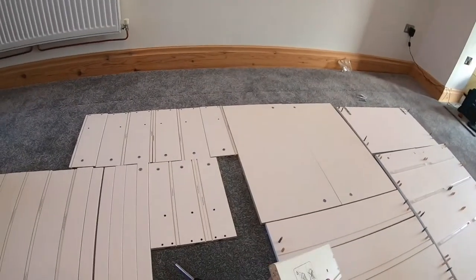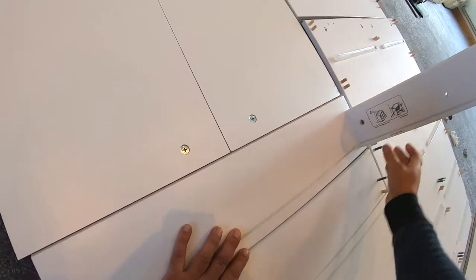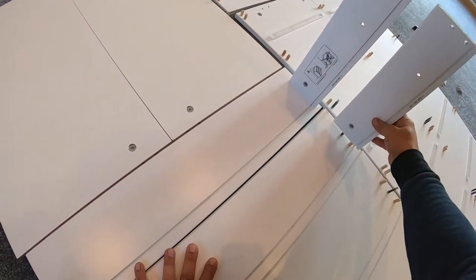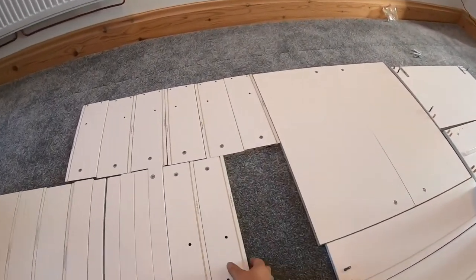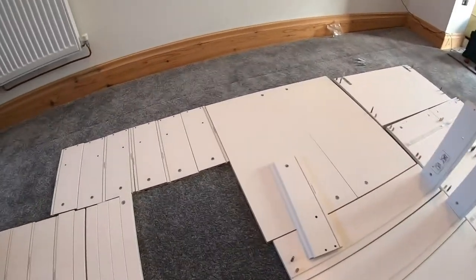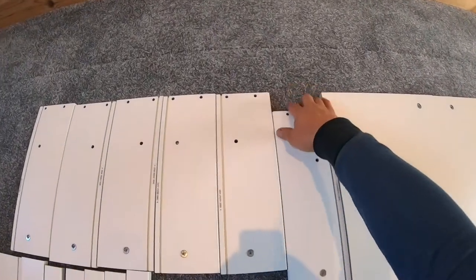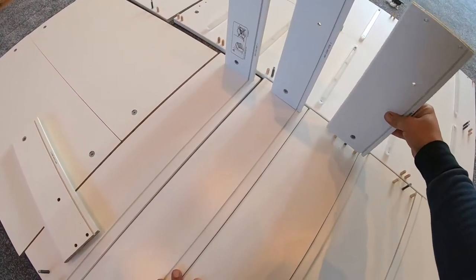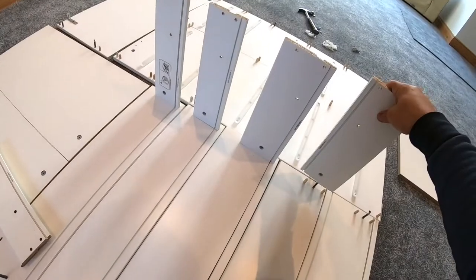So what we want to do is get this, line it up to the hole there and push it down. Get the next piece, do the same. So these are the two small pieces, and I've got the other two small pieces here. What I'm not going to put in yet, I'm going to put them in a minute. I'm going to work my way down. The next three drawers are the bigger ones, so we're going to grab them. It just makes it easier to get to everything while we've got everything open. Still going to be awkward, but at least we can get one side in easily.